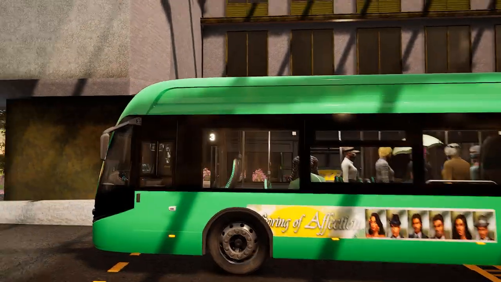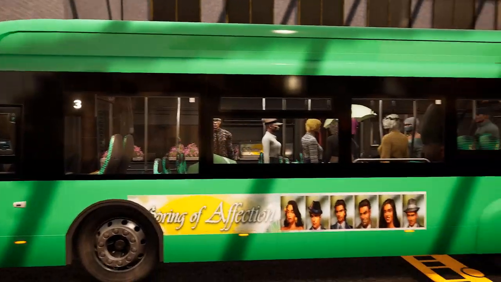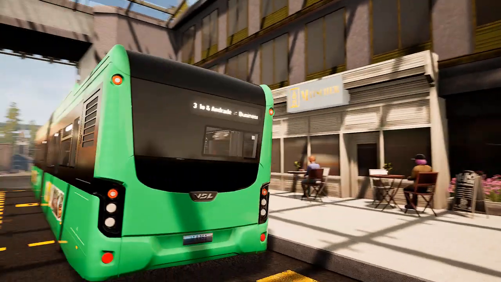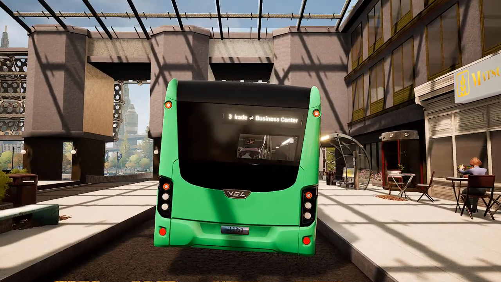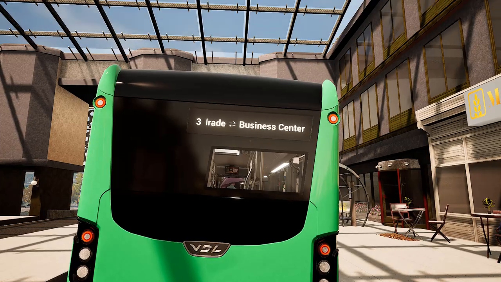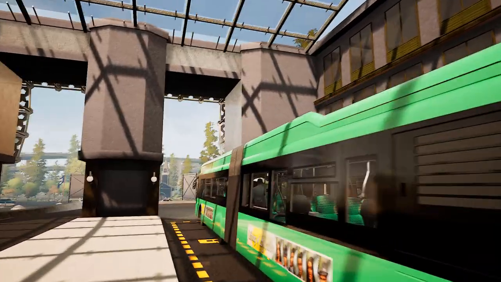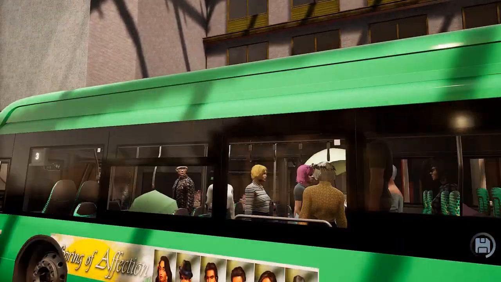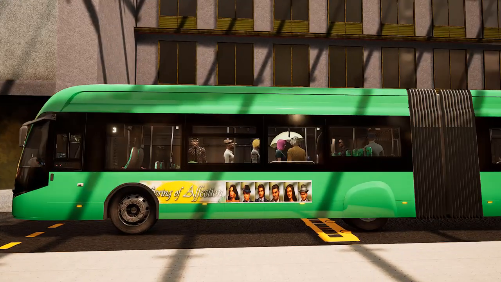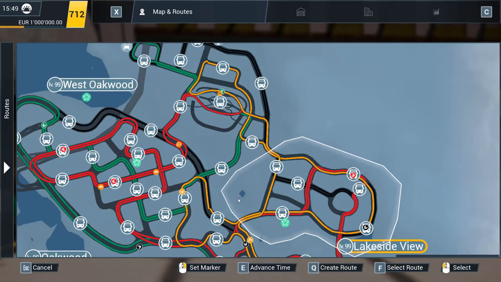There is even a number on the left for the line. And in the back you can actually see not only the line number but also the destination. That is really nice. So this is the VDL Citea 180 respectively 181. So now I'm going to change to route number 4.